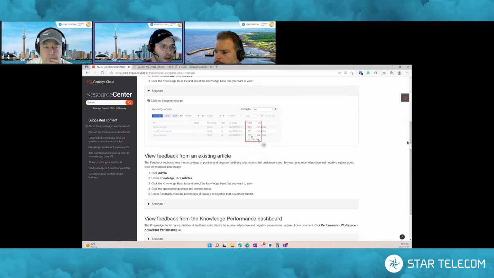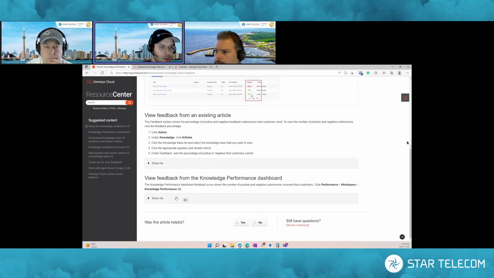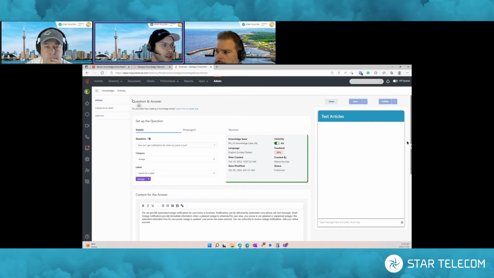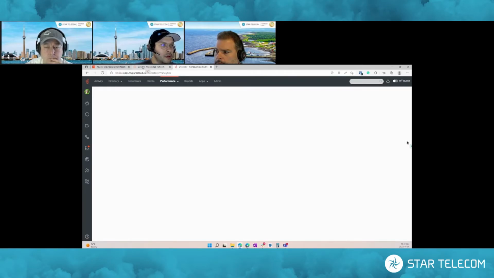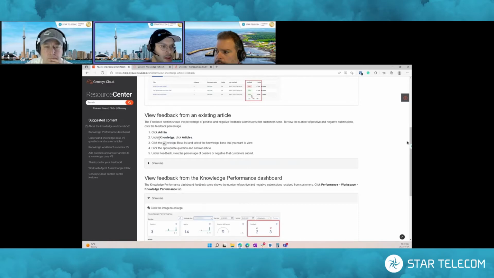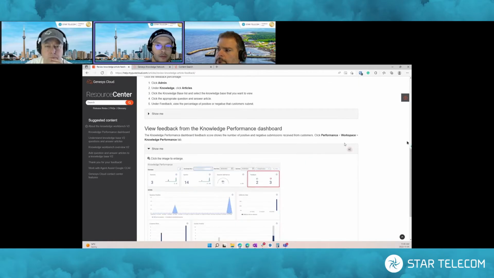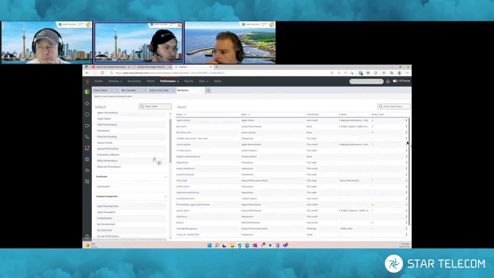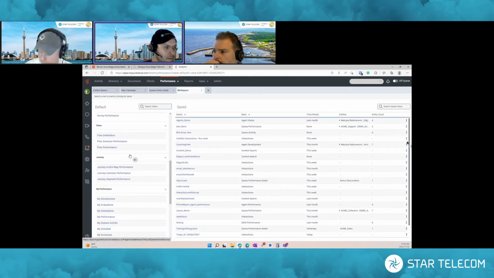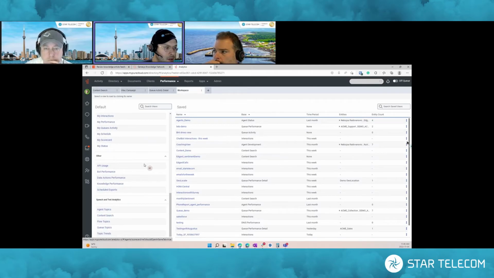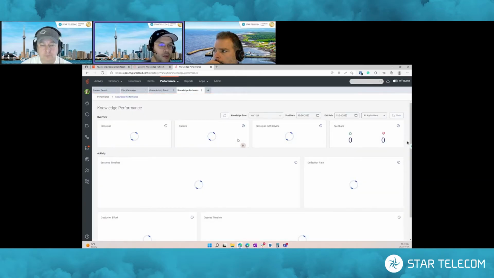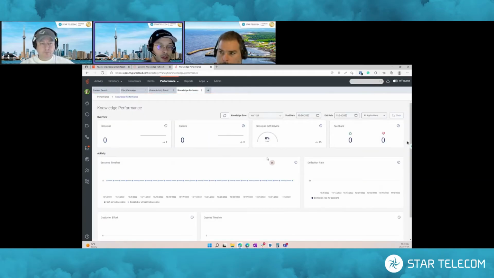So there, and then I'm just trying to remember, yeah, under the dashboard here. So under the knowledge base dashboard, let me make sure I remember where that was, admin, knowledge. Yeah. So it's just a new view here, and this is knowledge performance. If you're not familiar with this particular performance view, it's very analytical.